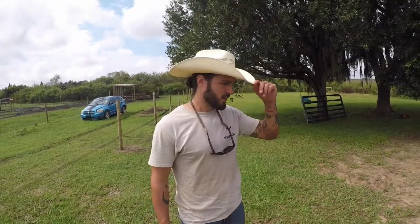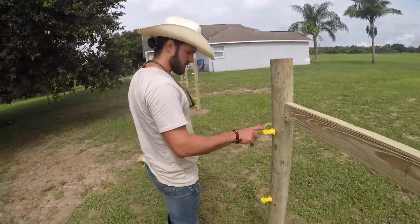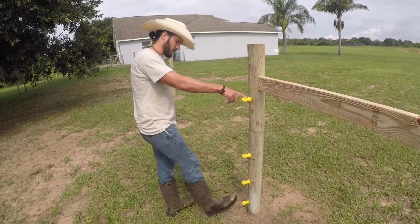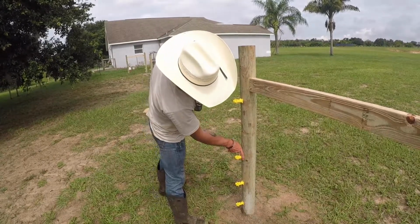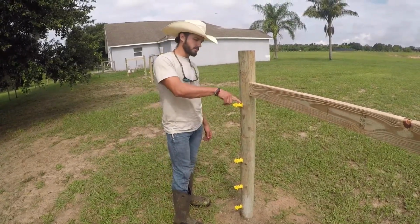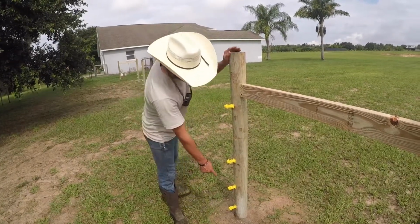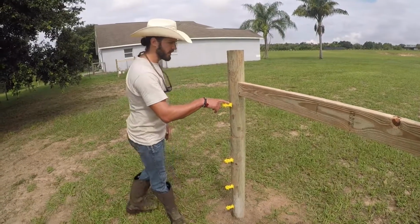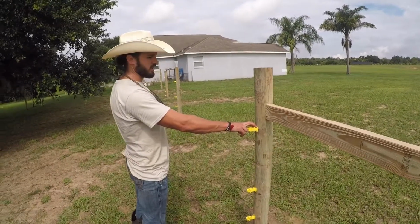All right guys, so I finally got the insulators on. We ended up going with 4 strands of wire, spaced 6 inches at the bottom, 8 inches on the second one, I think 10 inches to the third one, and then we ran all the way up to 40 inches. So it went 6 inches, 14 inches, 2 feet, and then 41 inches is what I ended up going with. That brings us a little over 3 foot in the air.